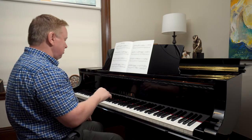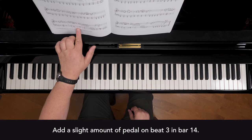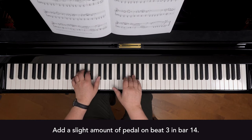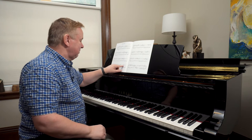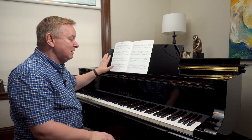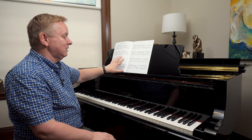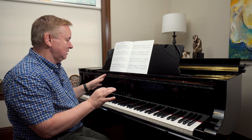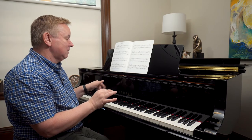One tricky little bit, by the way, is bar 14. What I do — it's not marked in the music — but I put a slight amount of pedal on beat three, then off. I also put a little bit of pedal on the beginning of bar 16. Here and there you may need to add a little pedal, particularly at bars 14 and 30, where you need the pedal just a little bit near the end of the bar to help make those joins better.